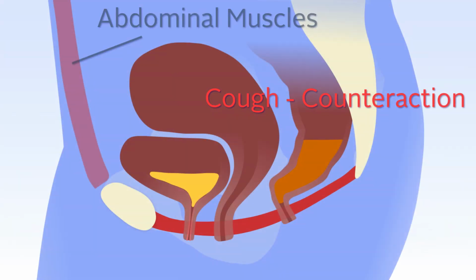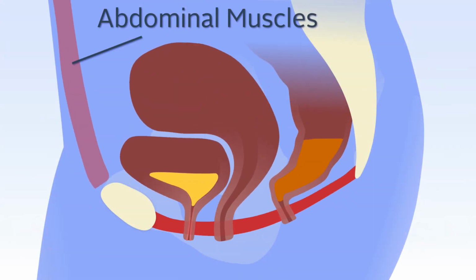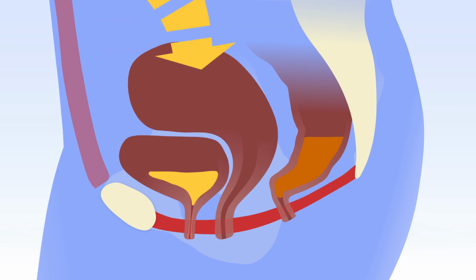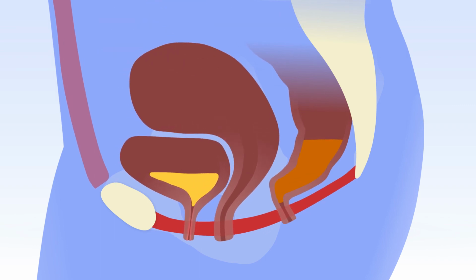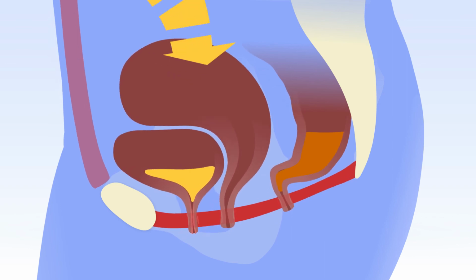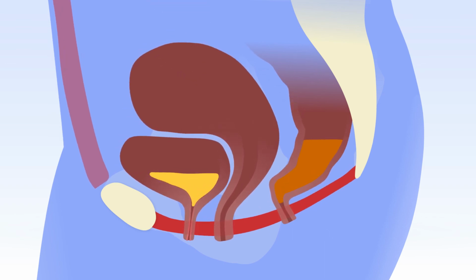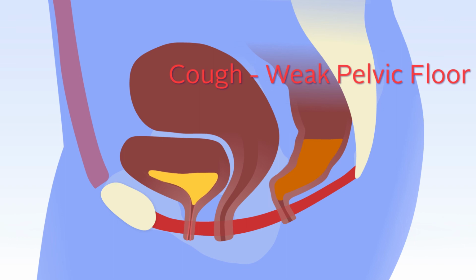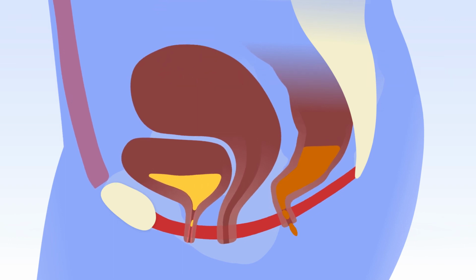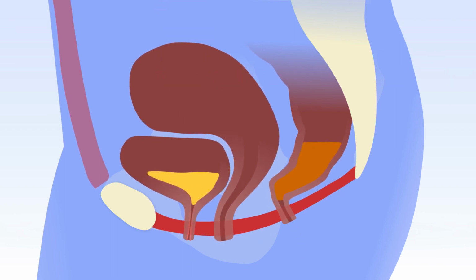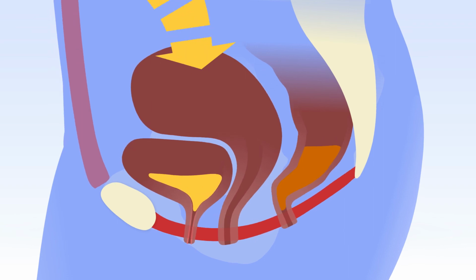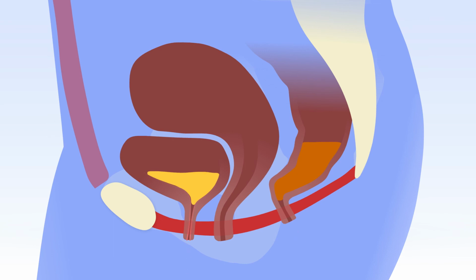To resist abdominal pressure rise with a cough, pelvic floor muscles and the transverse abdominal muscles are taught to contract simultaneously, leading to an activation of the pelvic floor to counteract the pressure and maintain continence. With a weak or absent pelvic floor muscle contraction during abdominal pressure rise, a downward movement of the pelvic floor occurs and may result in an opening of the urethra and the anal sphincter.